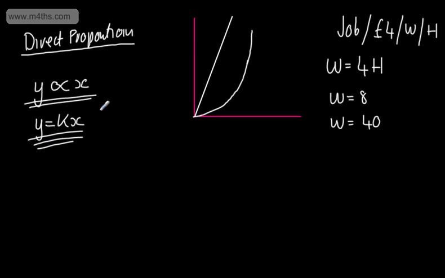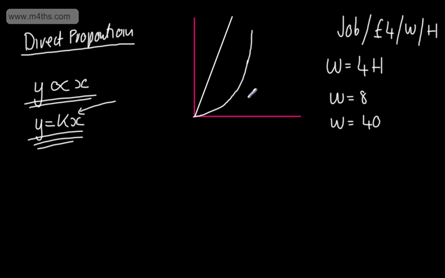Most of the questions we're going to do get us to solve for K, the constant of proportionality, and then find other values. So these two things are identical. I think it's easier working with this particular notation, but it's entirely up to you. And some questions will write it like so. So if we said that Y is directly proportional to X, this would be the statement. Sometimes a question might say that Y varies as X. Again, it means exactly the same thing. Or Y varies directly as X. We're going to do a few questions and get comfortable with the notation and move on from there.